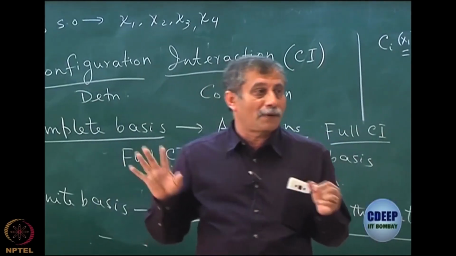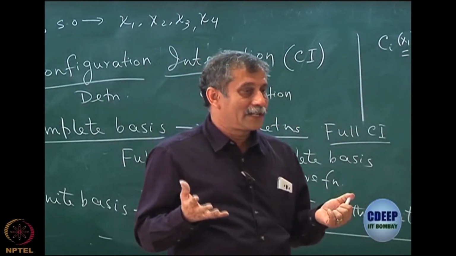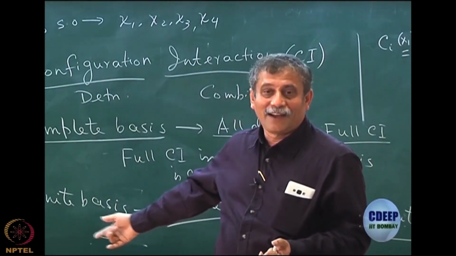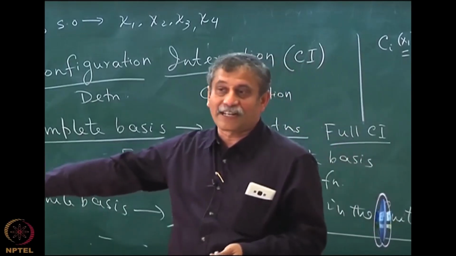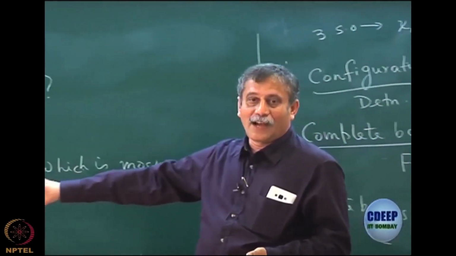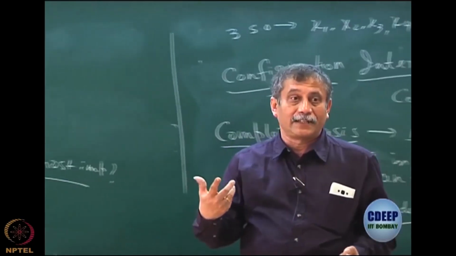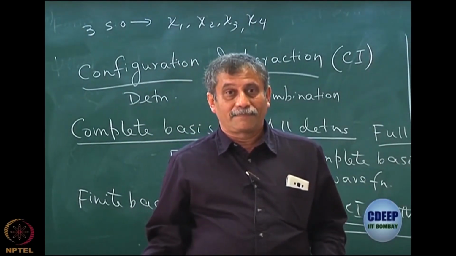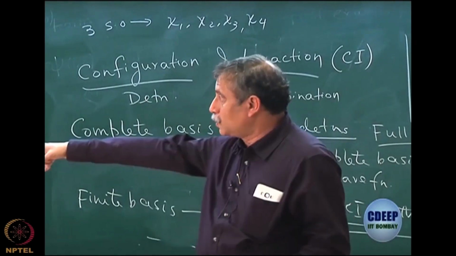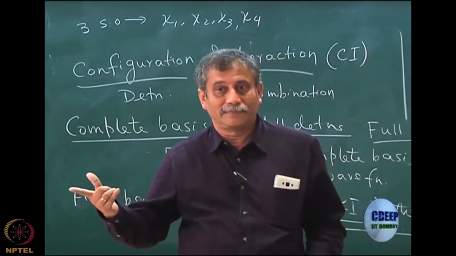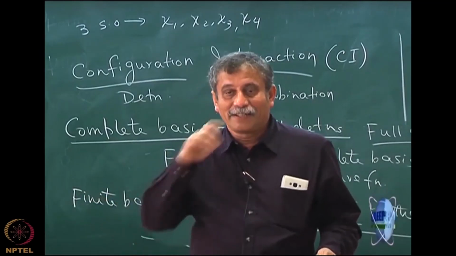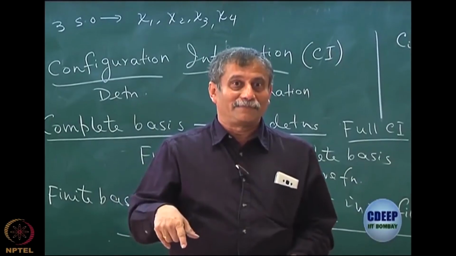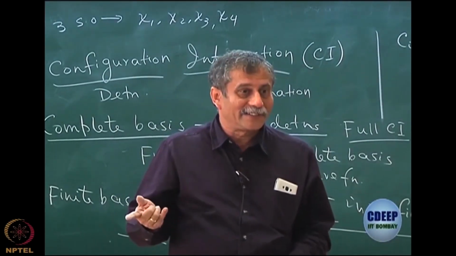If you have any problem with the question, please ask. That is most important. In fact, CI is much easier. It is just mathematics. Hartree-Fock is more difficult because it has physics. How do I get the best determinant? There is physics built in, and if you don't ask that question, then you will miss the essence of Hartree-Fock. Hartree-Fock will eventually be very good, yet not good enough, because it is still a single determinant. So then the question we will ask is how good it is, and why it is not good enough, that we have to do something better.